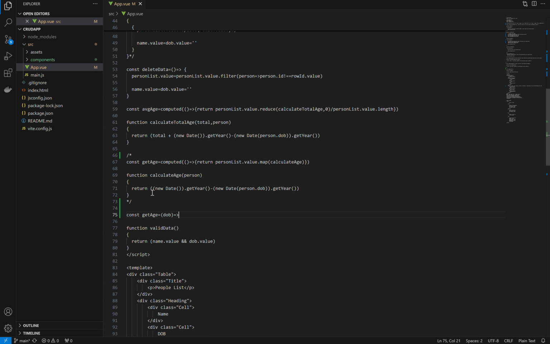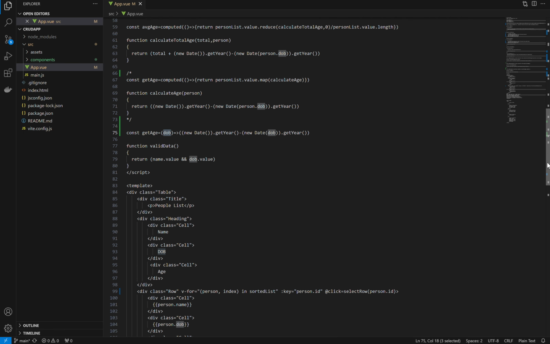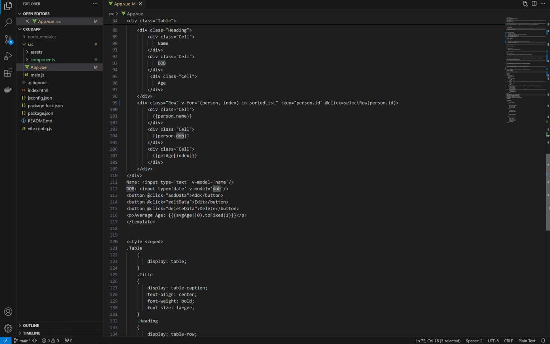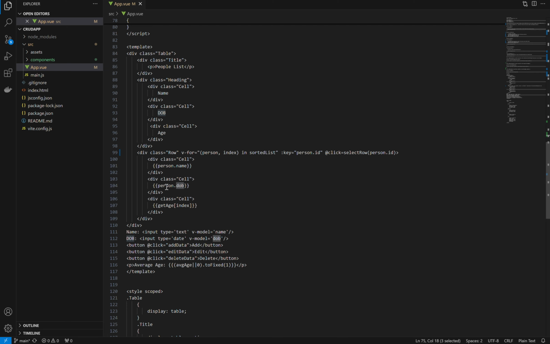So I will use the existing one, but now it will use not the object's date of birth, but the variable that's the argument passed here. So that should help. Now I go back to get age and I have to make the call, and I pass the person.dob, the respective row's date of birth.